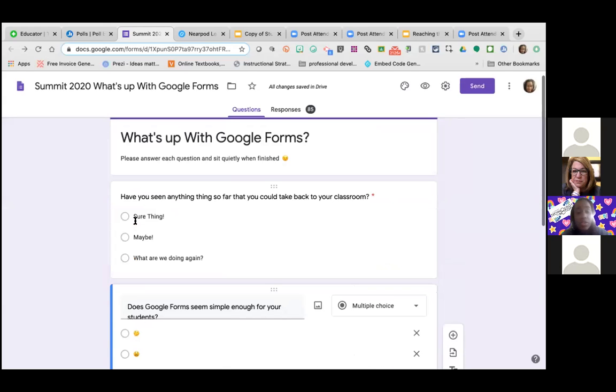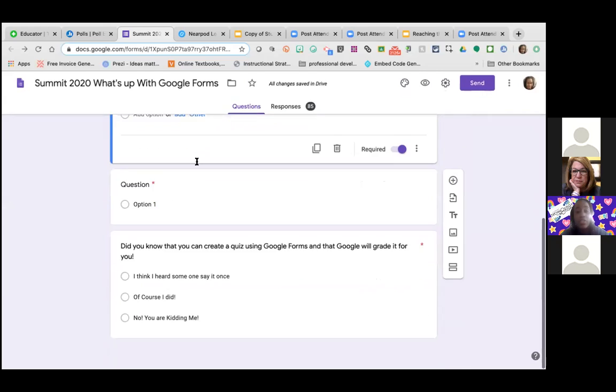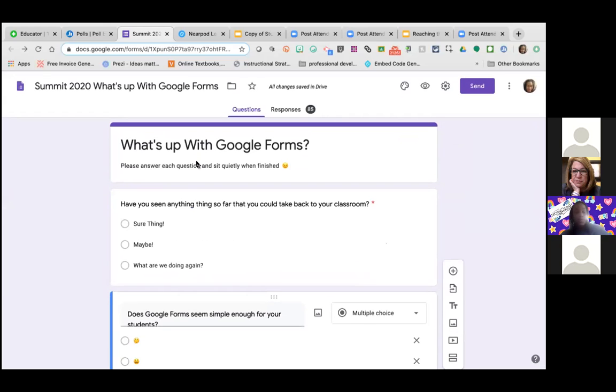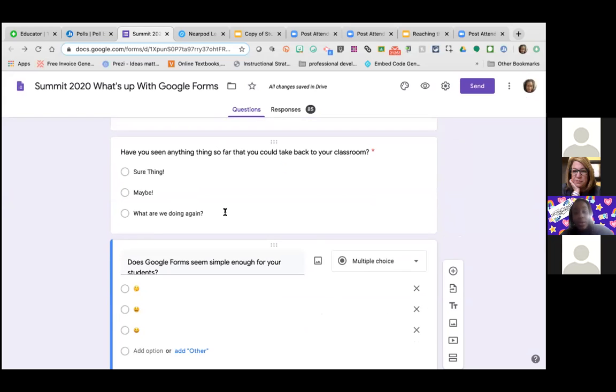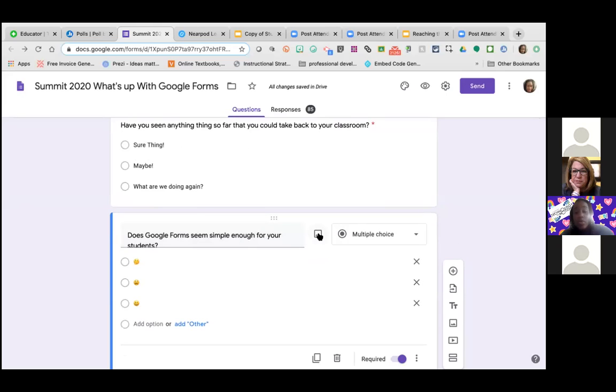Math teachers. I've had several math teachers who have been trying to use Google Forms. The first thing is Google does not understand math language. They just don't. What I see some teachers doing is finding a worksheet or a test online, and then taking a screenshot of that question. And then what you can do here, instead of adding text, you can add that picture of that question right here, and then all you need to do is simply put the answer choices here.